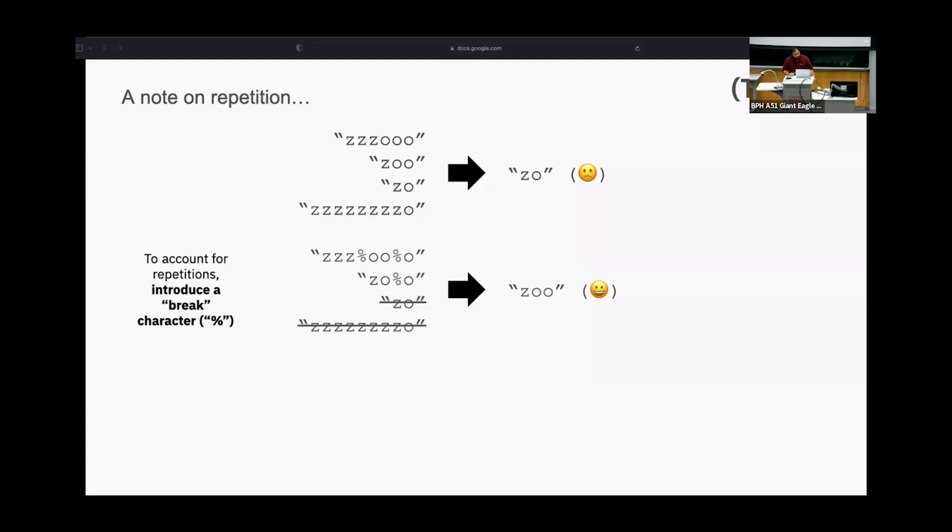So we produce alignments that are the same length as the model output, and we will allow any alignment which maps onto the target sequence after we follow our rules, which is merging repeats and removing the blank symbol. And you can see an example here of how adding the blank symbol helps. If you add the blank symbol, we drop the blank symbol, and we only merge repeats within the blank symbol boundaries. So now you accurately get zoo.